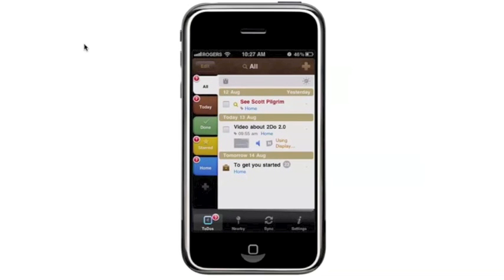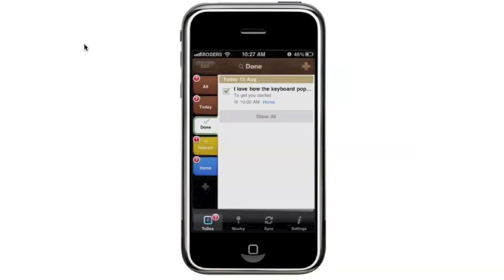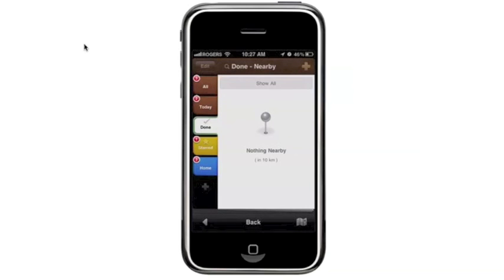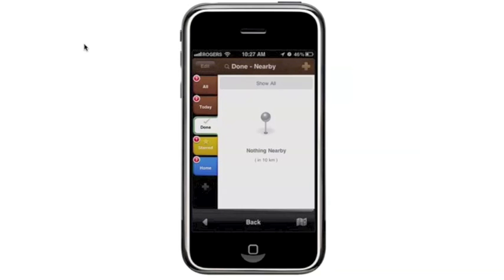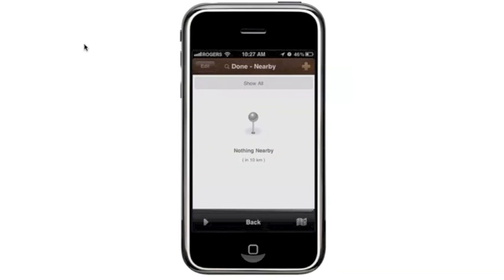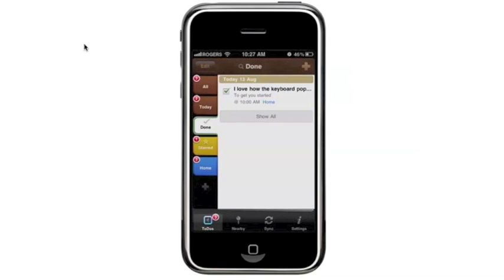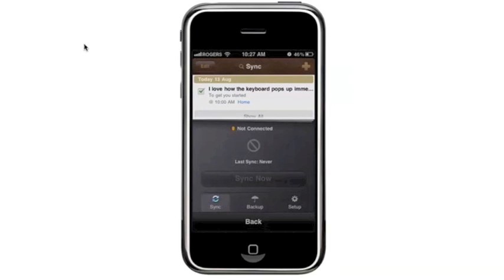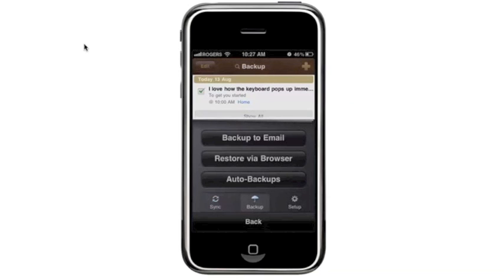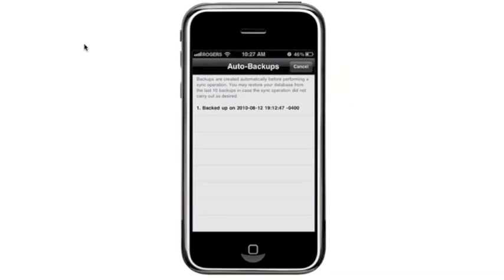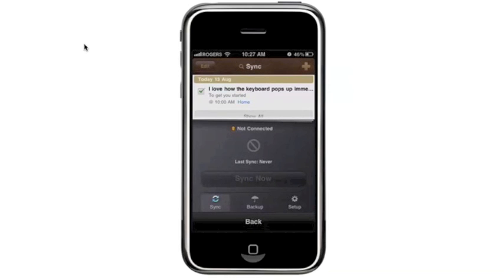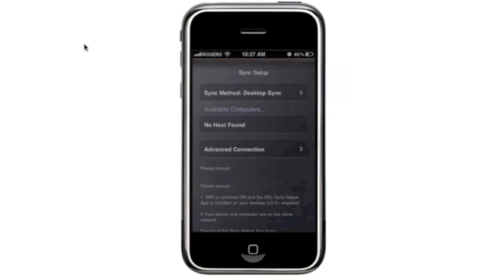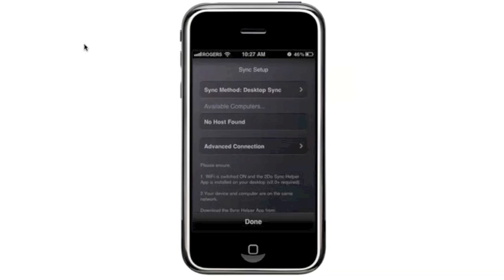So one major change is that this Done tab used to be in the place of this Nearby tab, which I believe is a new feature. I barely ever geotag my notes, so I very likely won't be using Nearby, but it is an interesting little change. Sync has also changed a little bit. It looks a lot better now, and you now have automatic backup capability for people who don't sync very often. As usual, you can still sync to Outlook on the PC, iCal or Mail on the Mac, and as well as the online syncing software Toodledoo.